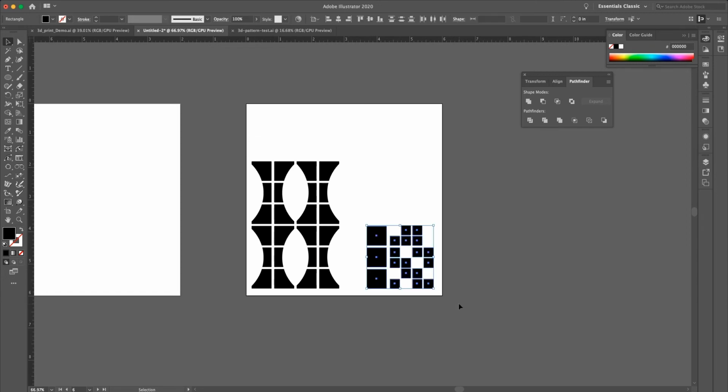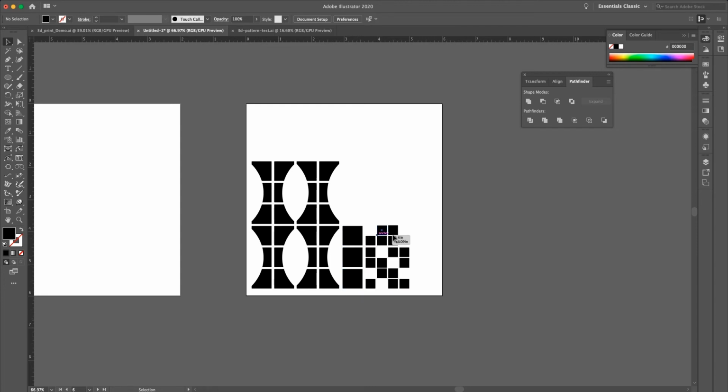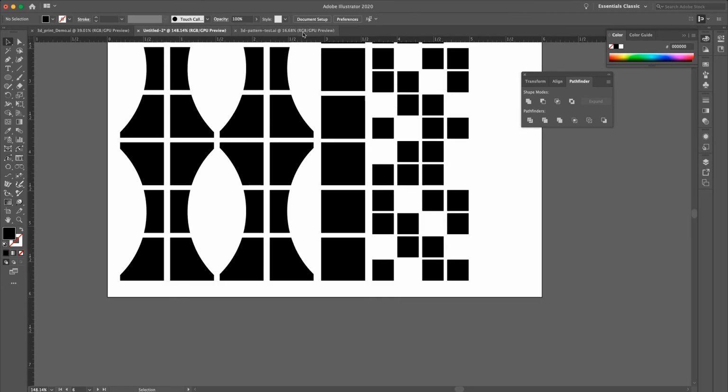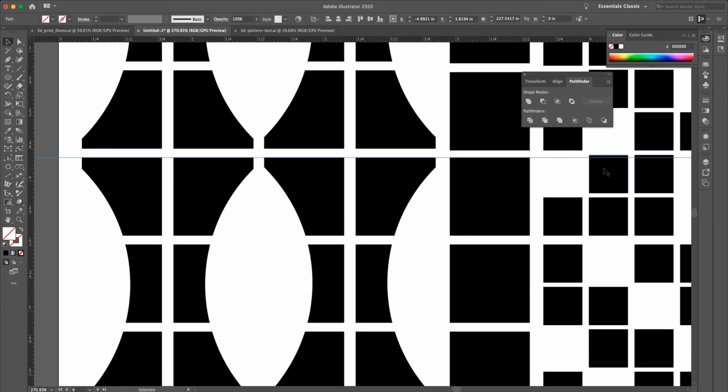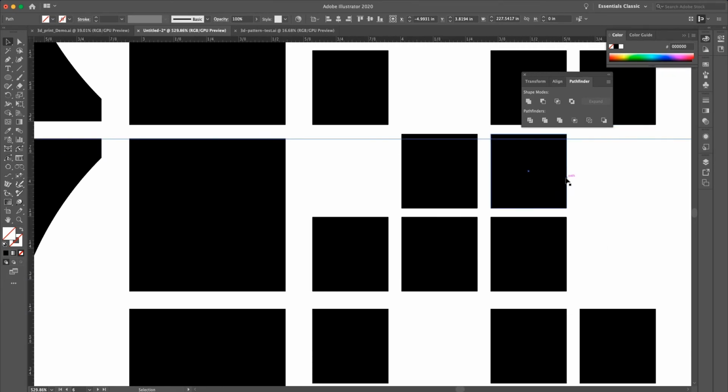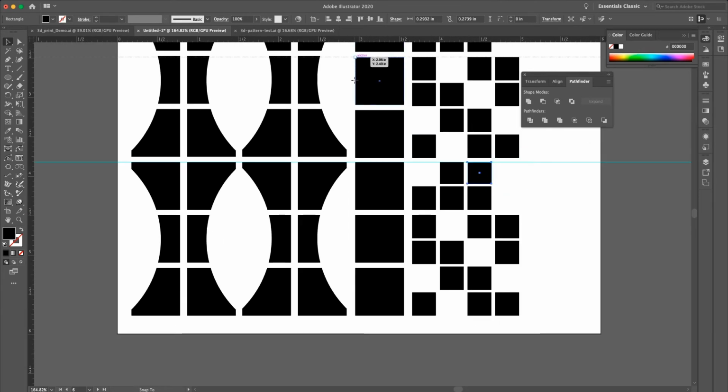And then from here I might do this. And I know that this is the same height as that, so I might just copy it and drag it up like that. And again, if you want to check the distance, see where your stuff's aligning, if you look, this is slightly off here. So for the purpose of this, I'm just going to drag them to that line to make sure that they meet.